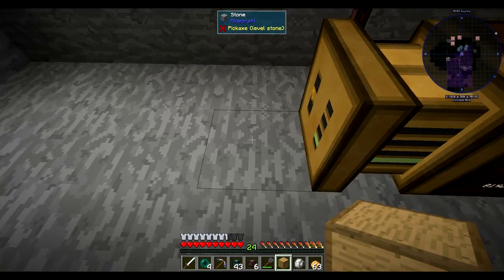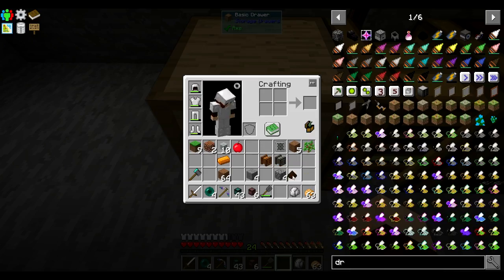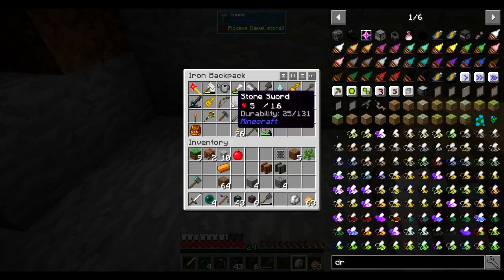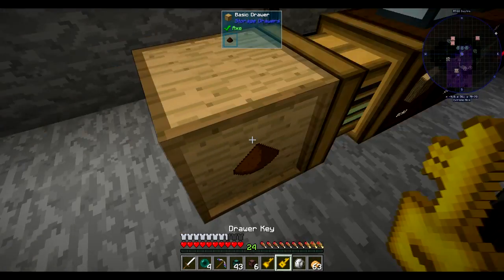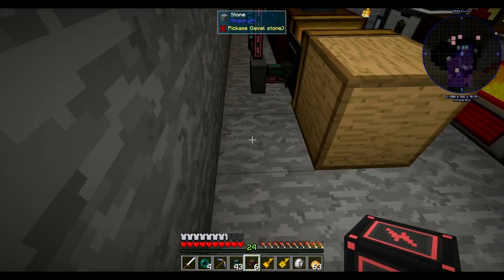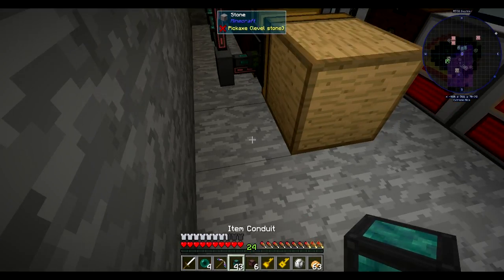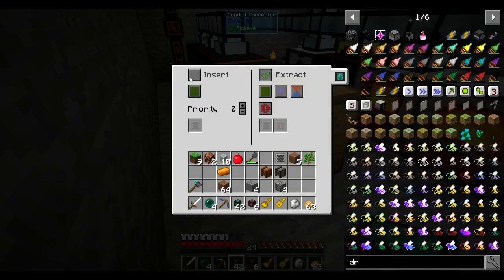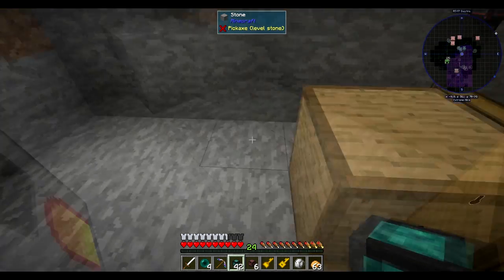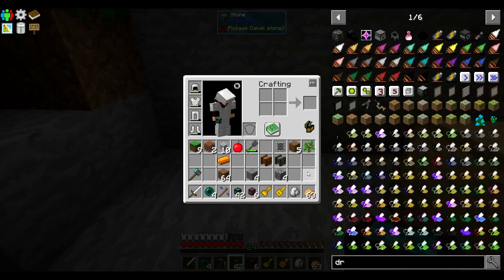So let's put this one down, put mulch in here, and I can make this a lot cleaner because I'm using conduits than I could otherwise, which is a big part of the reason why I'm using conduits. Okay, and then we don't need a filter here because the only thing going in and out here is going to be the mulch. Okay, so next we put down our fermenter.